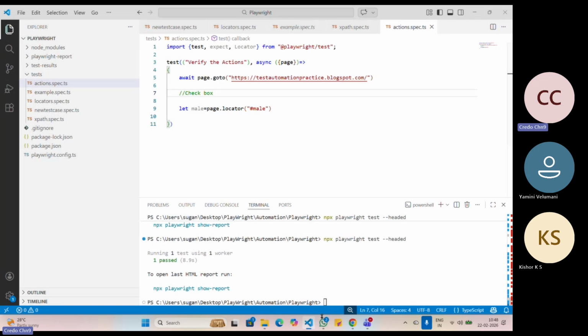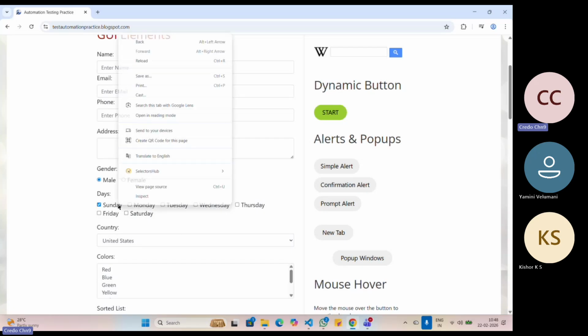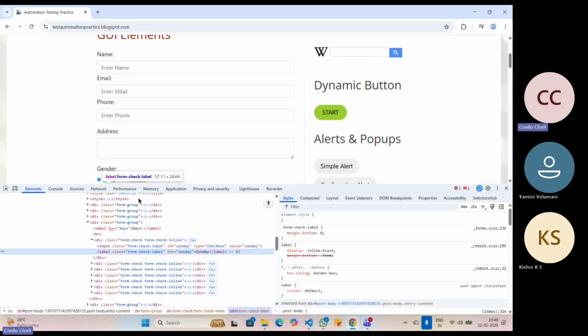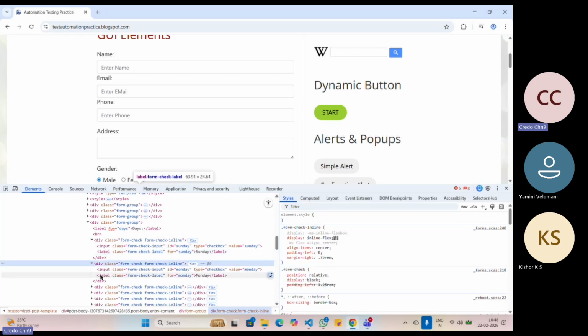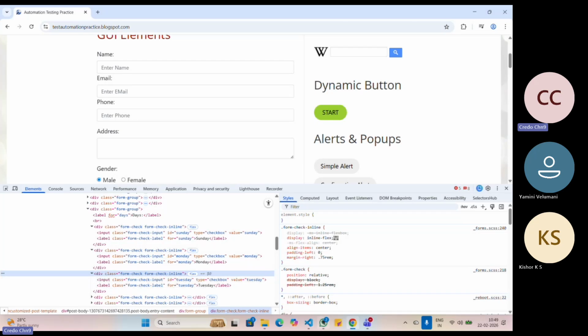So what checkbox do we have here? Days. So these are all checkbox. Days are the checkbox here. Okay, so I'm going to get the... See, for each checkbox, we can get it by using the getByLabel locator, built-in locators. So for each checkbox, we have an option called label. So you directly get it like this.